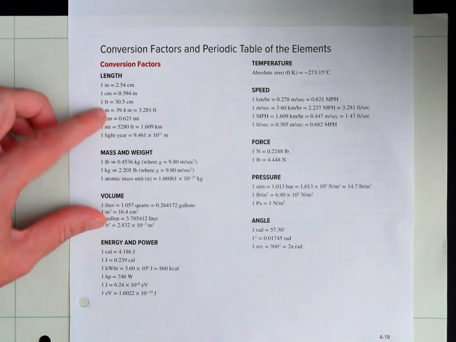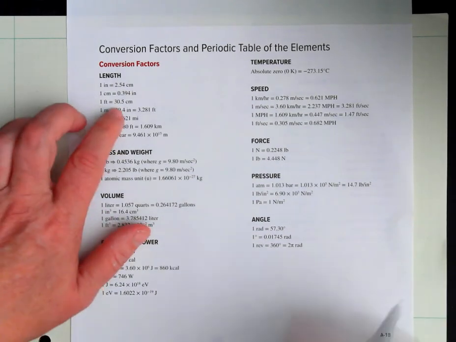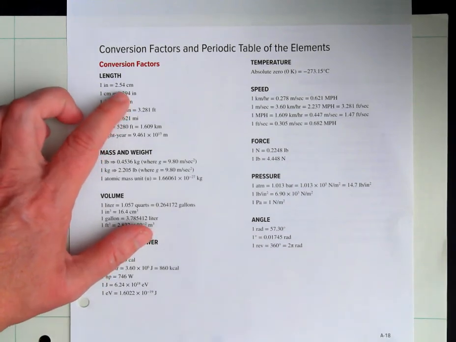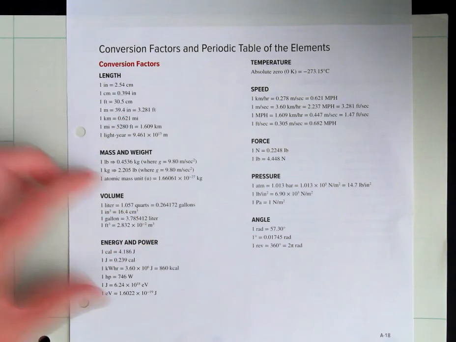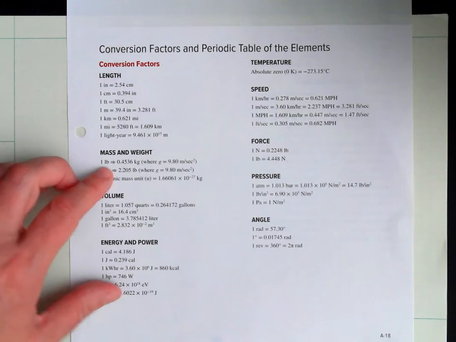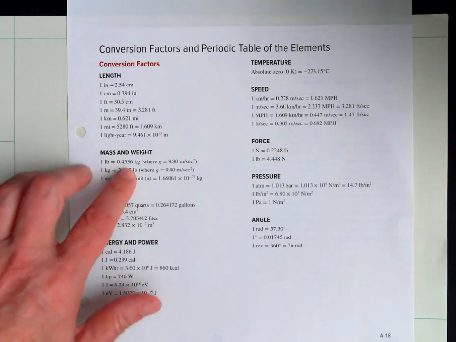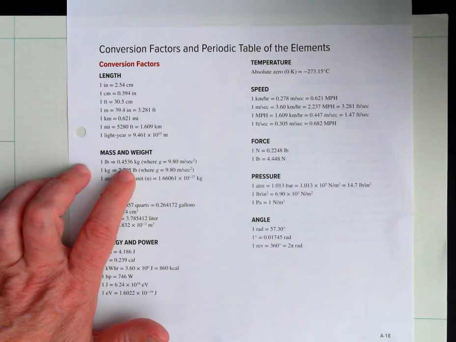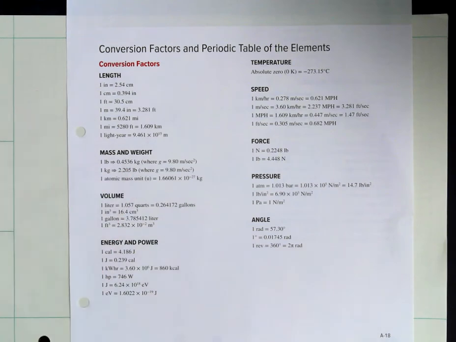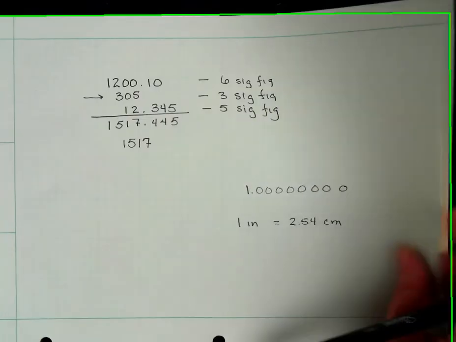So, for example here, we also know that this is an exact conversion, so I do have an infinite number of significant figures. With 1 pound, I'm likely to consider that an infinite number of significant figures and use my kilograms to dictate my significant figures. So when we're dealing with conversions, you're probably going to first go off of your data and not your conversion factors. So let's do a few conversions because everybody needs practice with conversions.